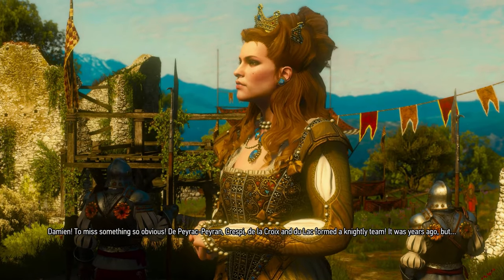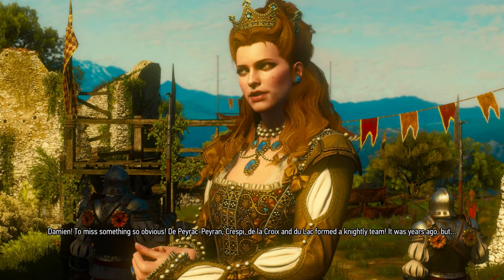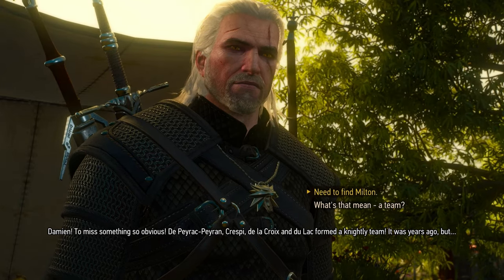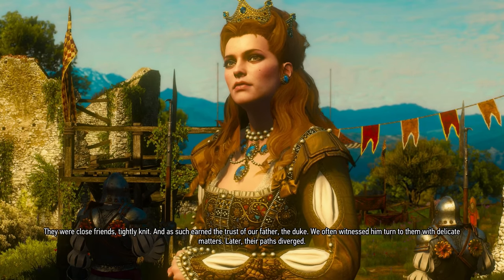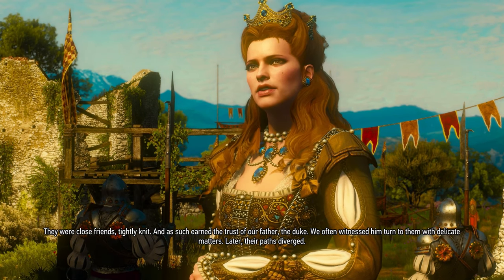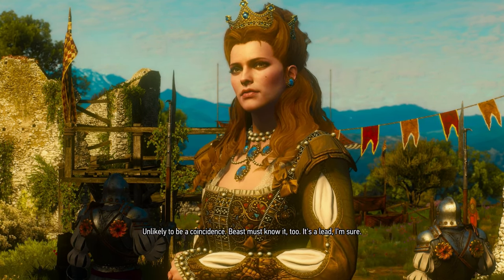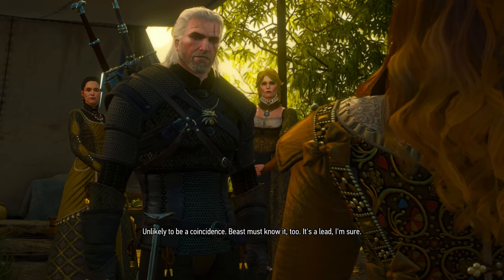Damien! To me, something so obvious. De Peyrac Peyren, Crespi, Delacroix, and Delac formed a knightly team. It was years ago, but... They were a team? They were close friends, tightly knit, and as such, earned the trust of our father, the Duke. We often witnessed him turn to them with delicate matters. Later, their paths diverged. Unlikely to be a coincidence. Beast must know it too. It's a lead, I'm sure.